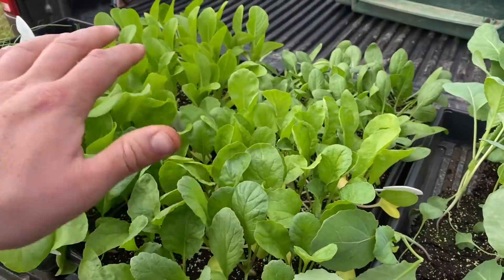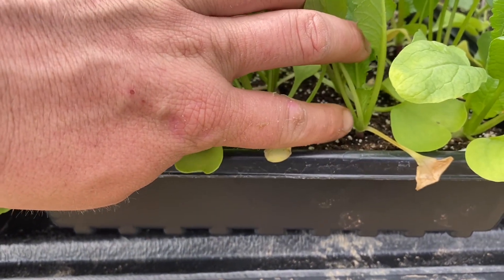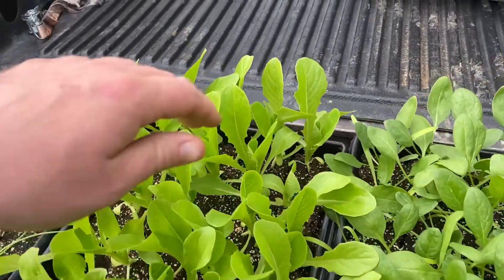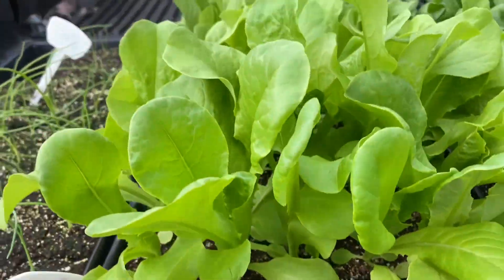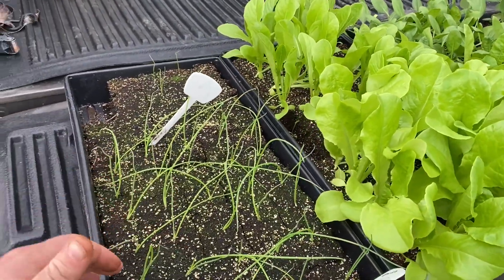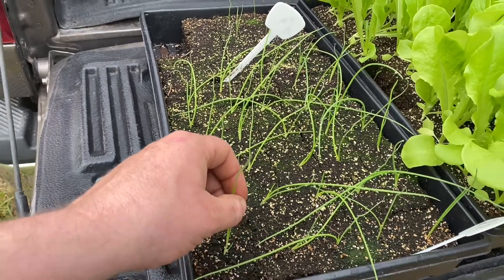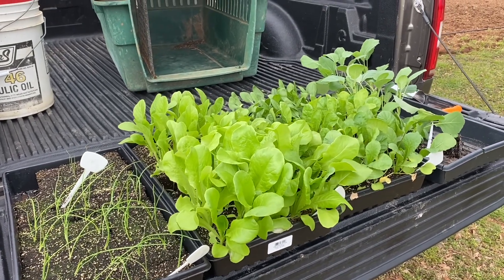Moving on down to radishes and everything else — their leaves start real close, so I'll just bury it down to that point right there and they'll be fine. I'm going to be spacing all my lettuces, all my radishes, and all my spinach at about six inches. Everything in this tray is about the same; I will be burying my butter crunch and romaine a little bit deeper, but everything else is leaves starting right at the soil line. My onions I will be doing six inches apart as well, and I'm going to bury them about an inch — just the same idea as the Brussels sprouts, we just want to kind of support that stem.